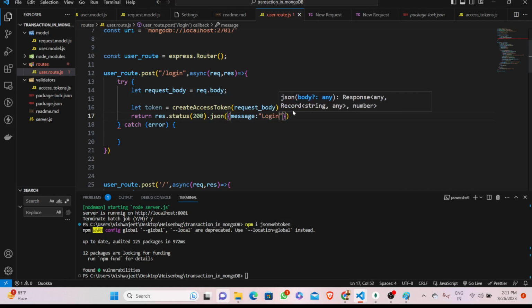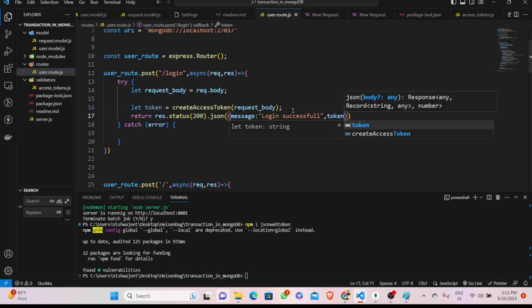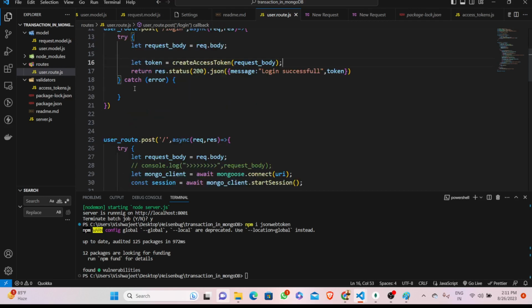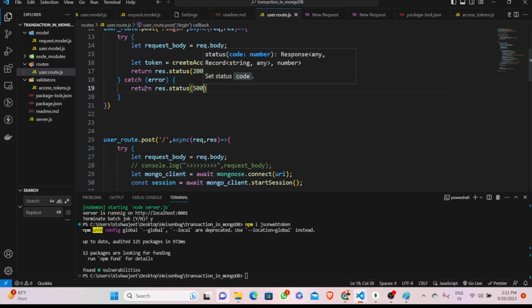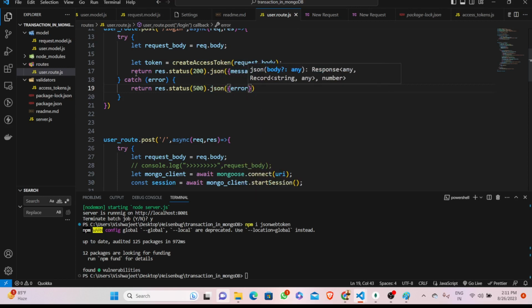I will send a response that login was successful with a status of 200 and a token as well. Now if something went wrong, then I'm going to return a status code of 500 and respond with the error that I got.